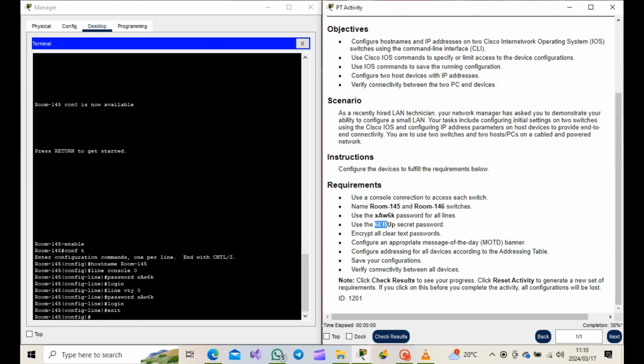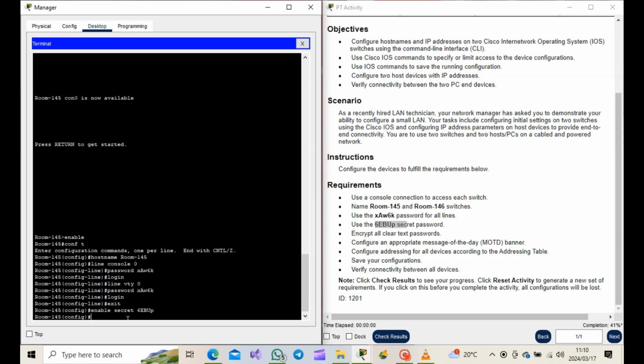So you have to secret your password. Where do you secret your password? You secret your password here. Just type enable secret, which secret, like is 6EBUP, and press enter. So now you have secreted your password.